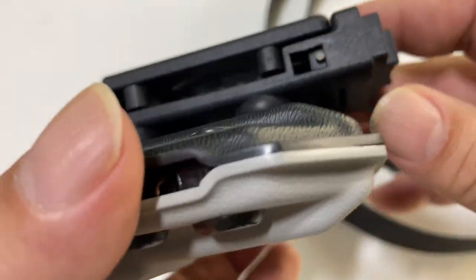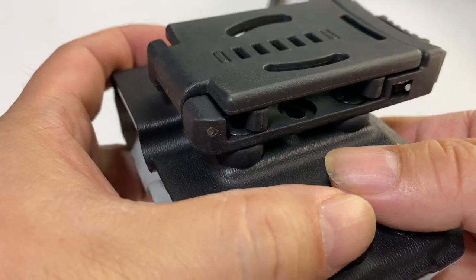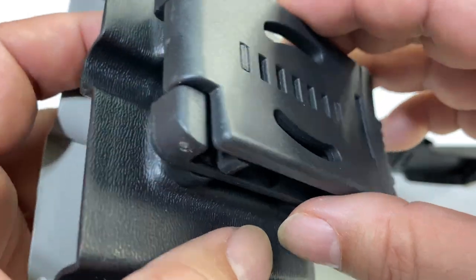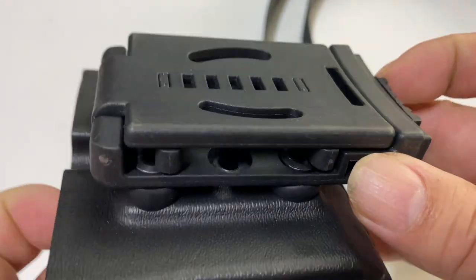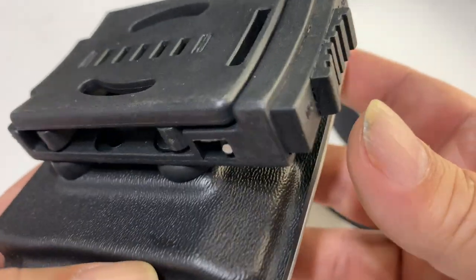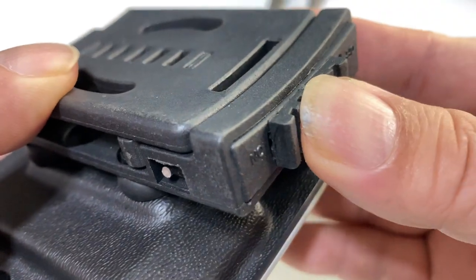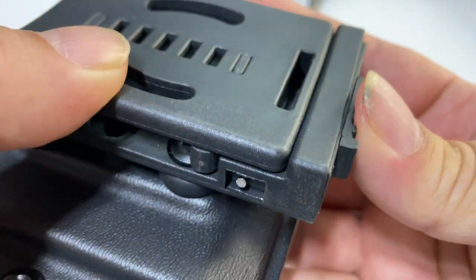That is really, really thick. As you can see, you can mount it to pretty much anything, including kydex. This holster here for magazines is totally irrelevant — it can go onto anything. It's hinged, and what's really interesting is that it works a little bit like a door. It has this button here, and if I push this button, this whole bottom piece pushes in — that is the button to release it.